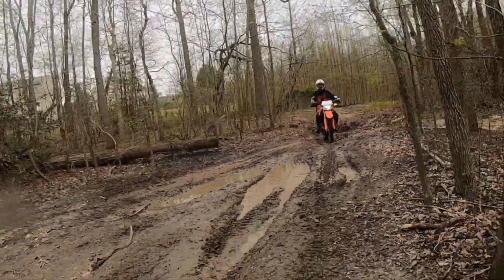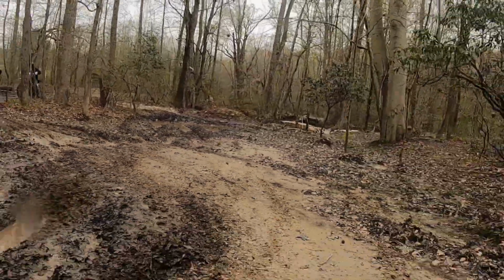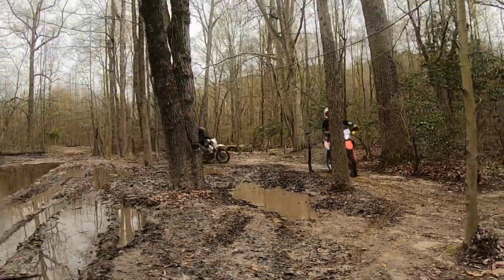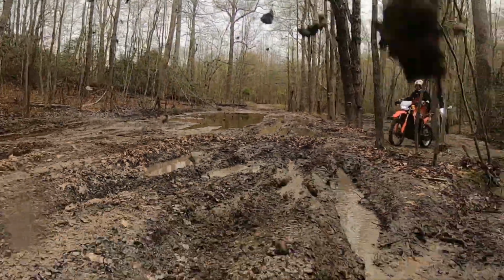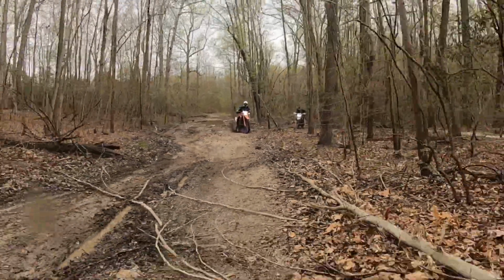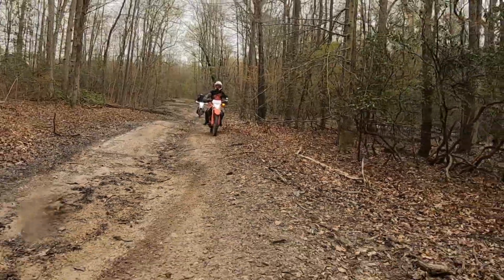Done the same thing with my riding glasses. I ruined the $50 set of riding glasses. So unfortunately, it's been goggle weather lately. Mid-Atlantic regions kind of dipped back into the 40s for April a little bit. 40s and 50s.